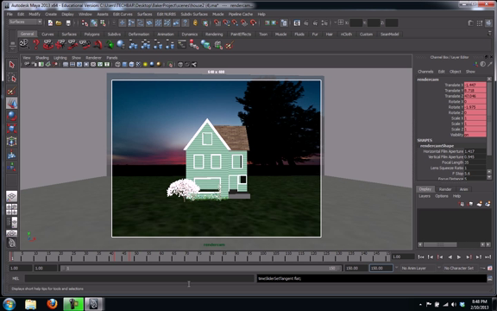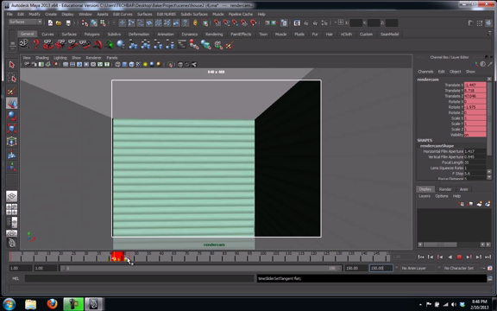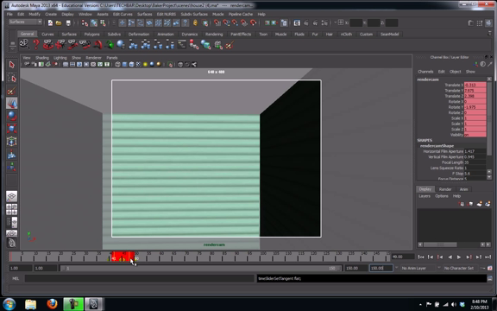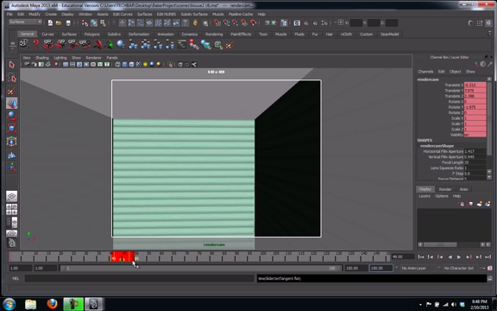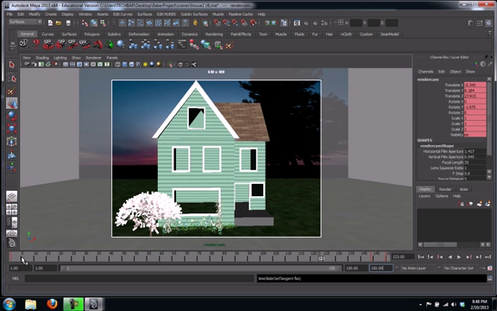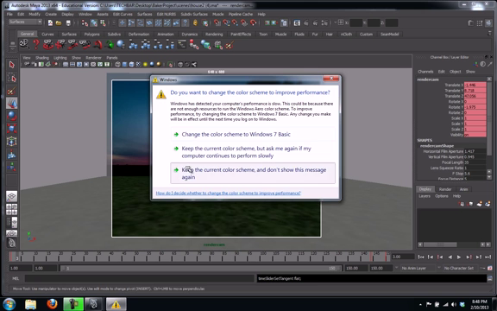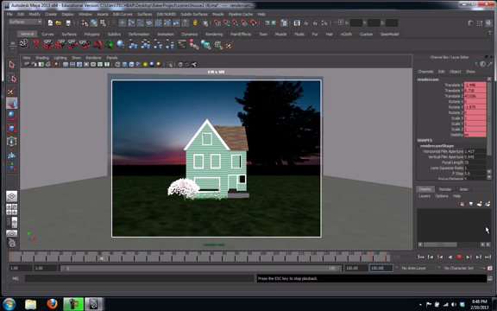So what I want to do is extend this camera move out. If I go in my timeline, hold down shift and drag, it'll highlight in red those keyframes that I've dragged out. I've selected those keyframes, and if I grab here in the middle, I can move those keyframes anywhere in the timeline. And I'm going to move those to 150. Whoops, don't want to go too far. Go to 150, just like that. And now I have a longer scene, and I'm going to just take a look at that.